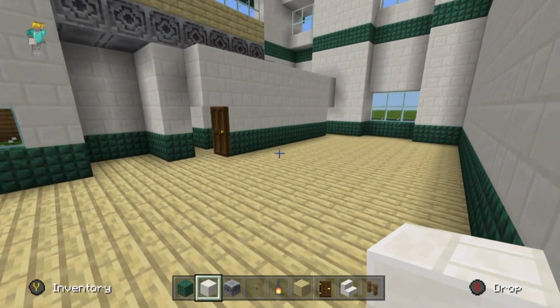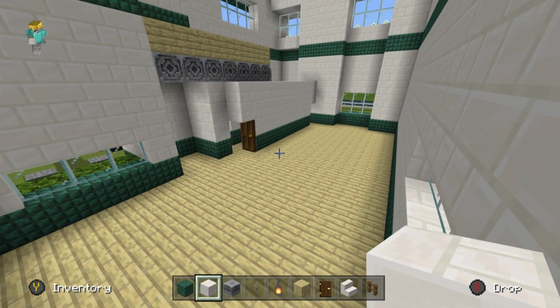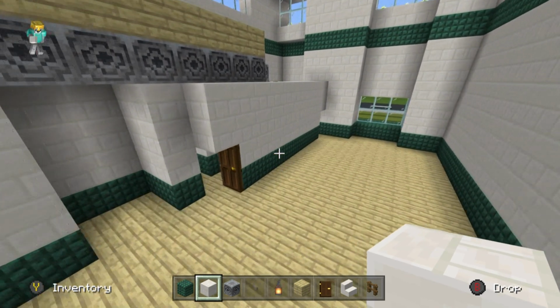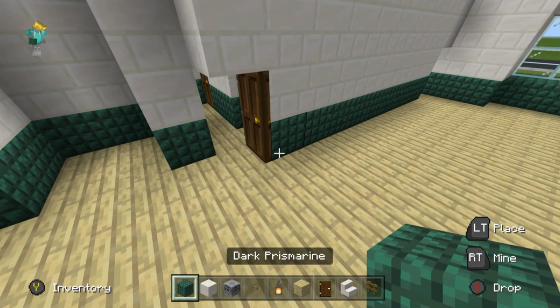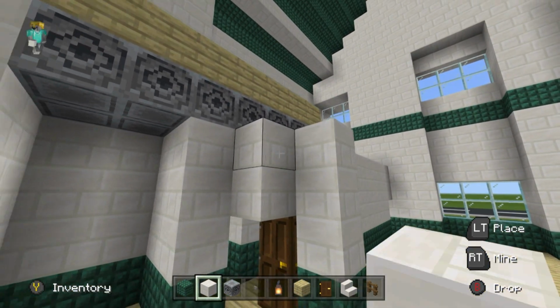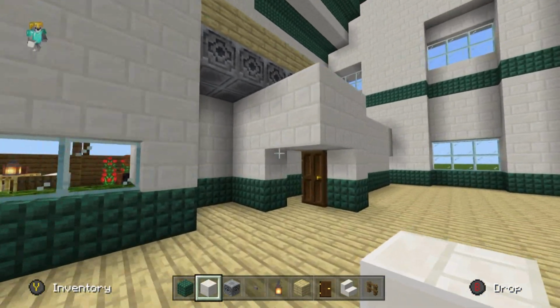So inside here is where we now have to start considering where the kitchen is. So the kitchen is quite simply, next to the door here, we want to have a dark prismarine and then quartz bricks heading up to the ceiling. I think that we might even box this in because it looks a little bit messy.